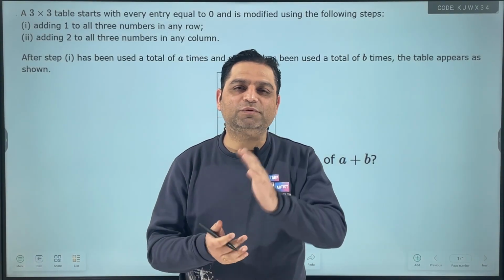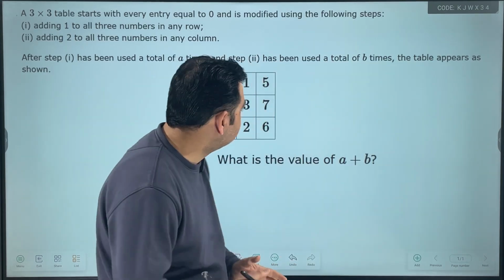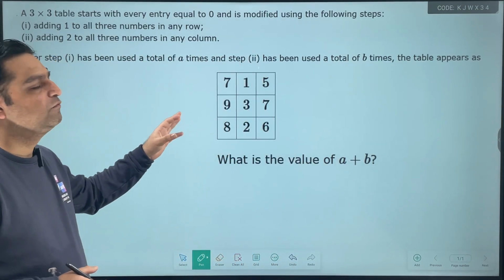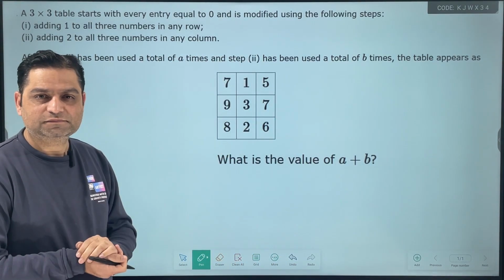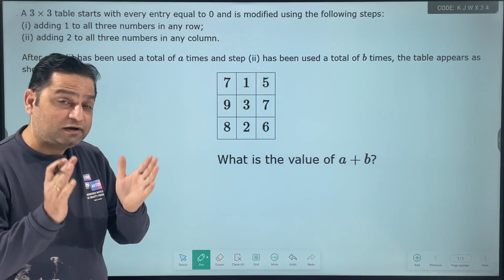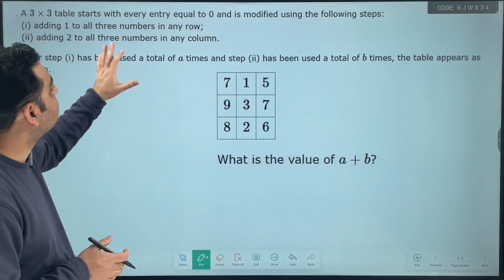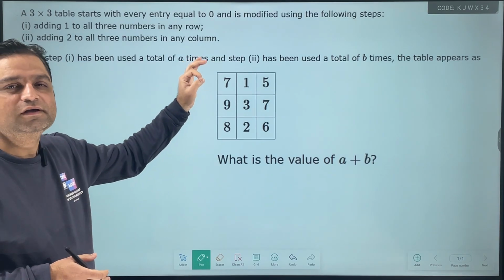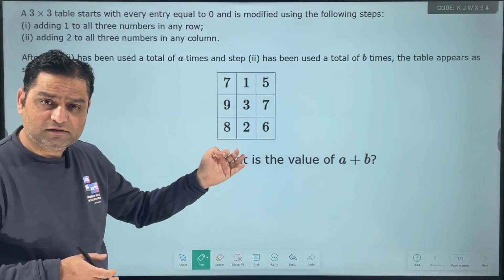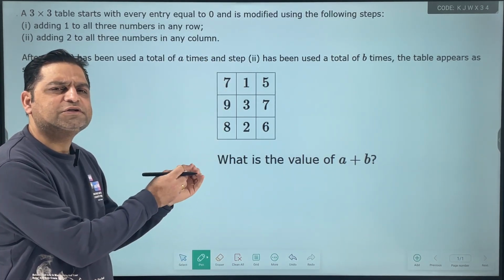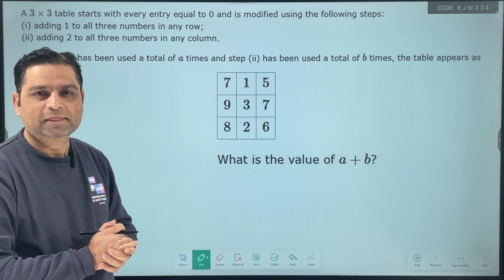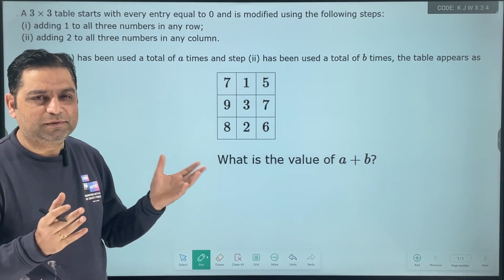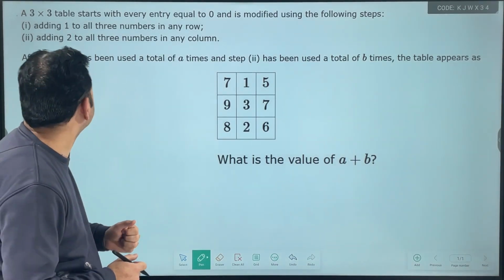Today's lecture is going to be very interesting because today we have come up with a question which comes in the reasoning part. I would suggest and request you all to please read this statement very carefully, because reading is very important, understanding is very important, and then doing the question becomes very easy. But if you don't read it, then it will be difficult. So let us start reading it.